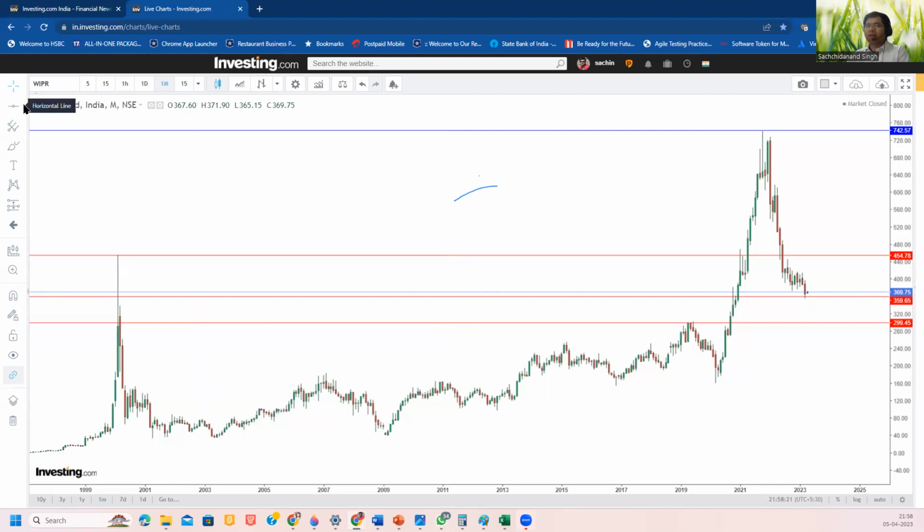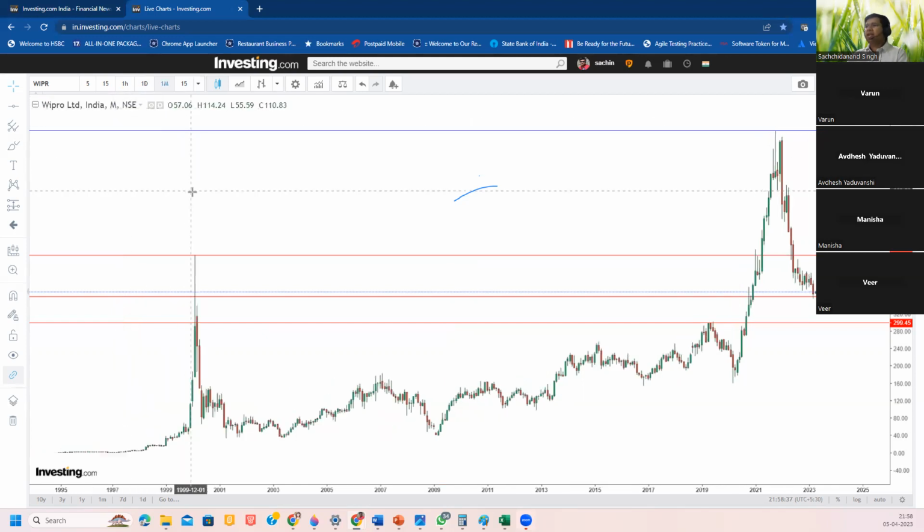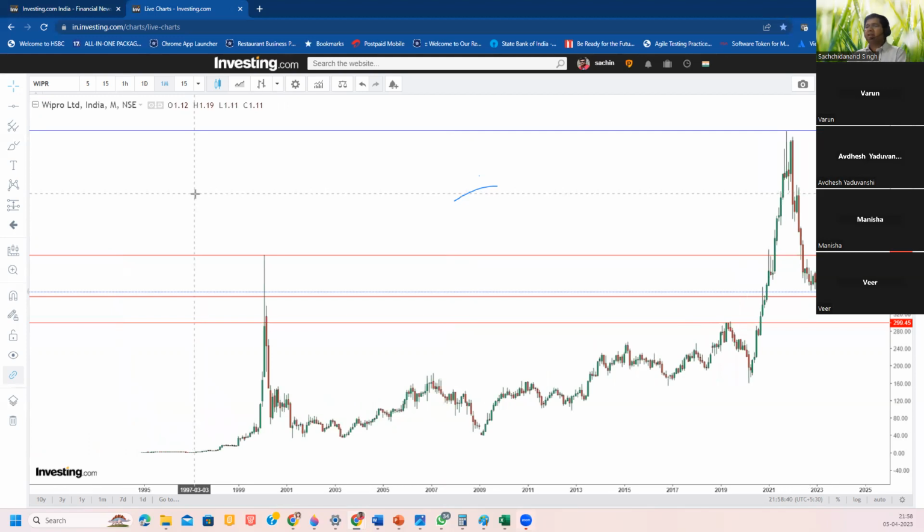So there could be, Sachin, why does the chart of Wipro that I see on my screen look very different from how it looks on your screen? Because at your screen, it depends on which time frame is selected. As of now, I am looking at a monthly chart where I can see the entire history of this stock since it was listed in the stock market somewhere in 1994 or so. Now, if you look at monthly, then it looks like what you see. Yes, thanks.